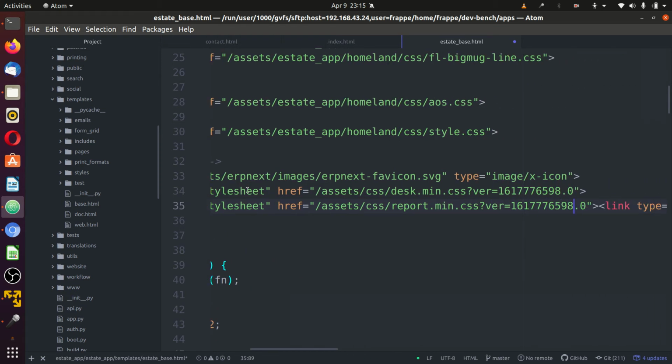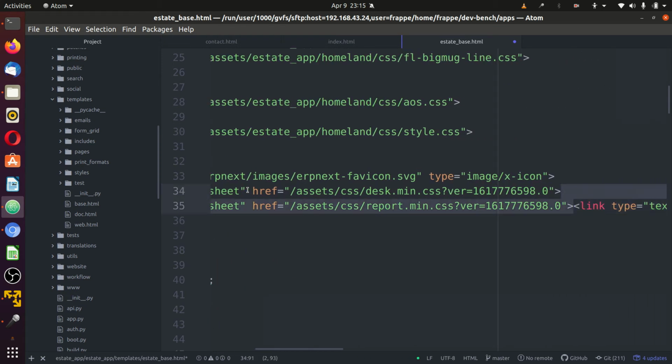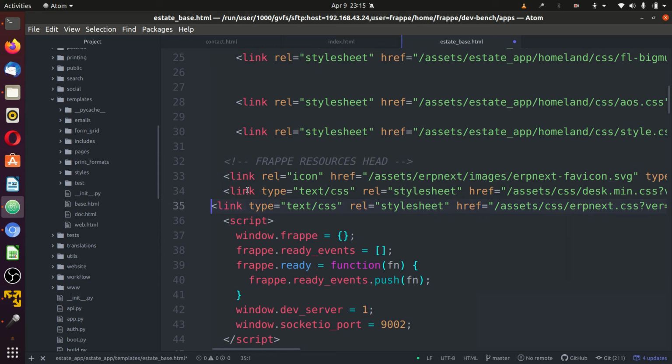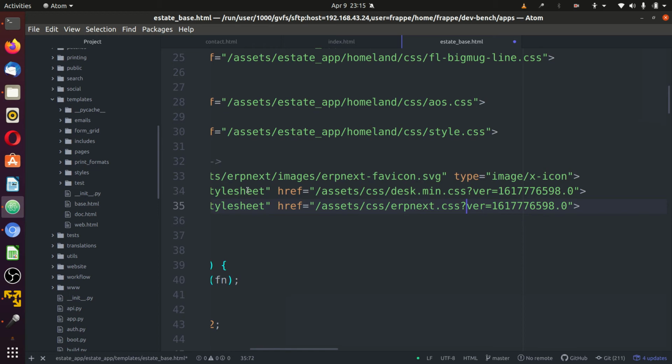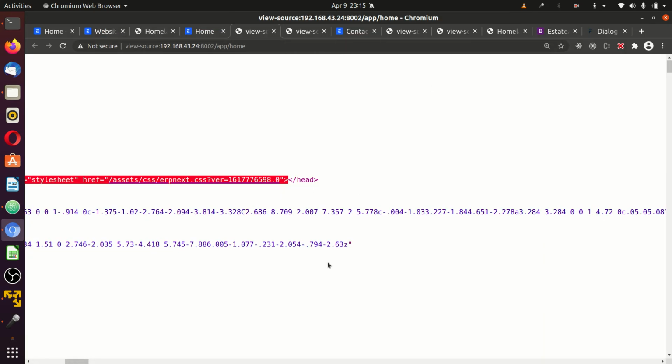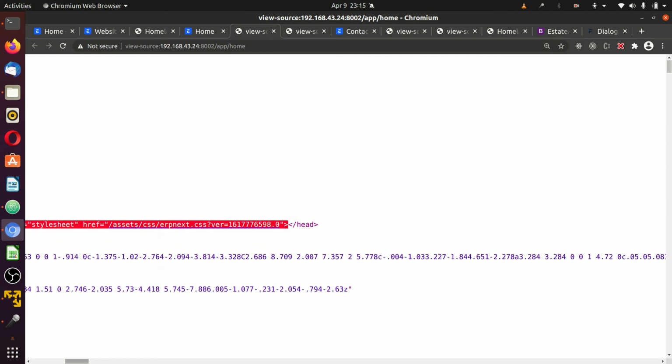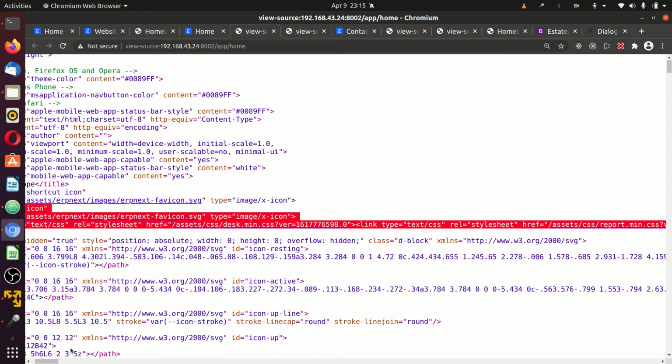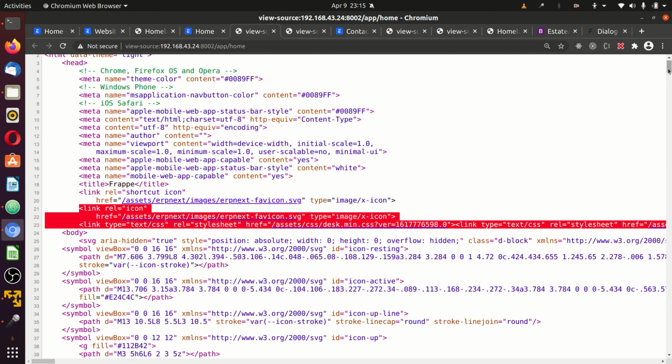Okay, I do not need these reports. I'll get rid of the reports. The CSS. Okay, I could just keep this ERP next. This Dex, I really do not need this Dex, but we'll see which we'll keep and the ones to remove later on. Okay, we are done with the header for now. We'll go straight to the footer.